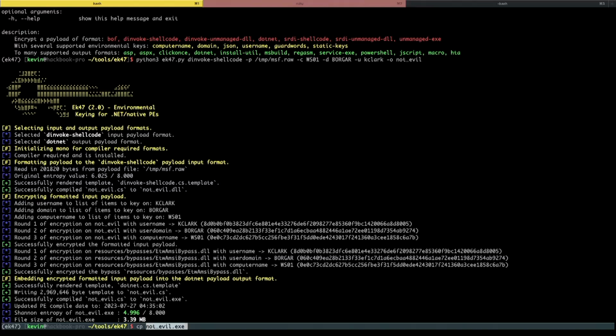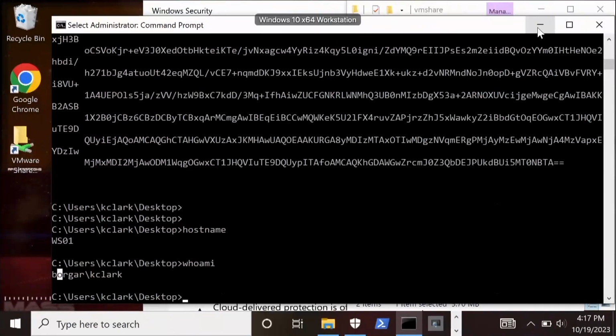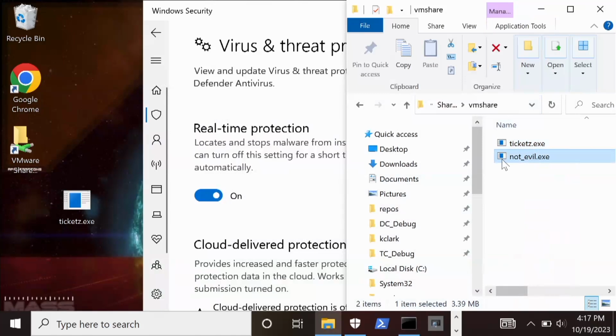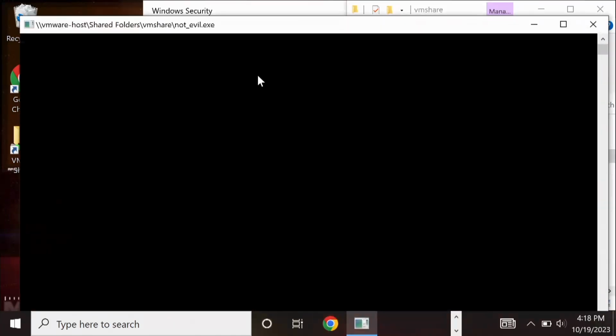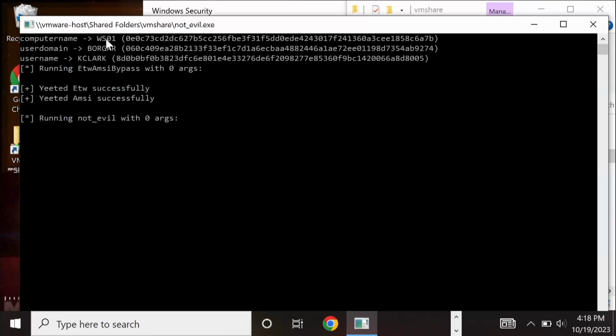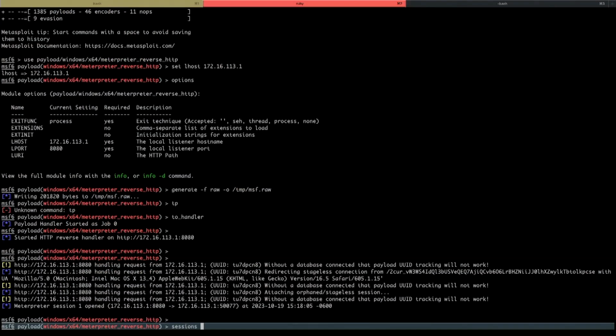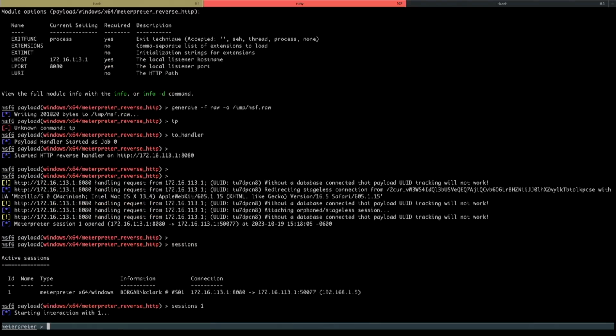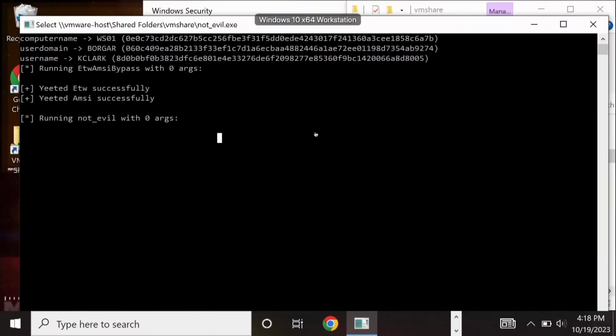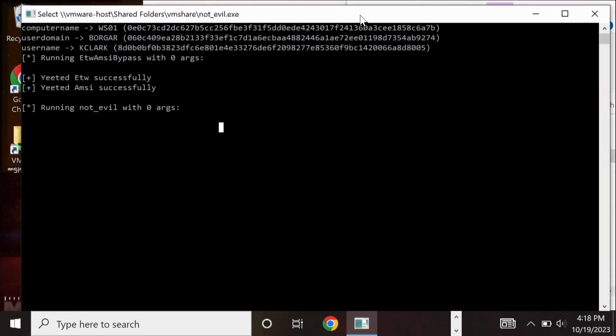I'll copy this over to the Windows machine here, and then I'm just going to double click on it. You can see, again, decryption takes time, and then finally the payload fires. If I look back over onto my Metasploit, hopefully I have a session here. So I do. This is running inside of that exe that we just uploaded. Surprisingly, this actually works against stuff that's better than Defender sometimes, which is really cool. And yeah, I think that's pretty neat.